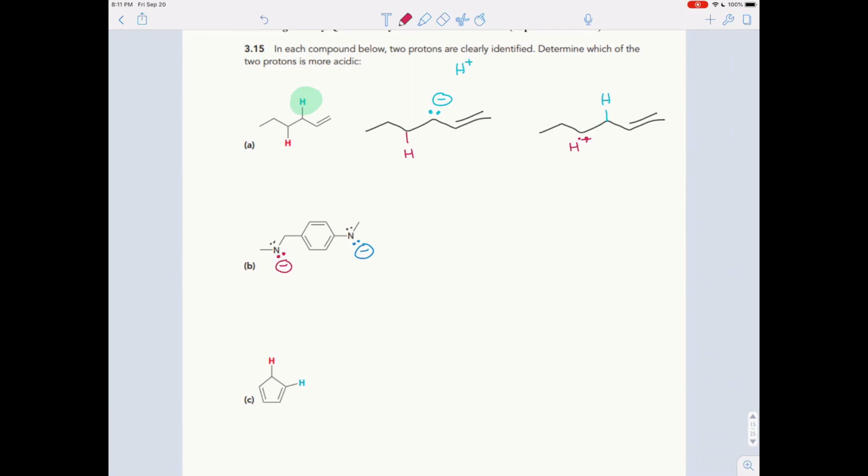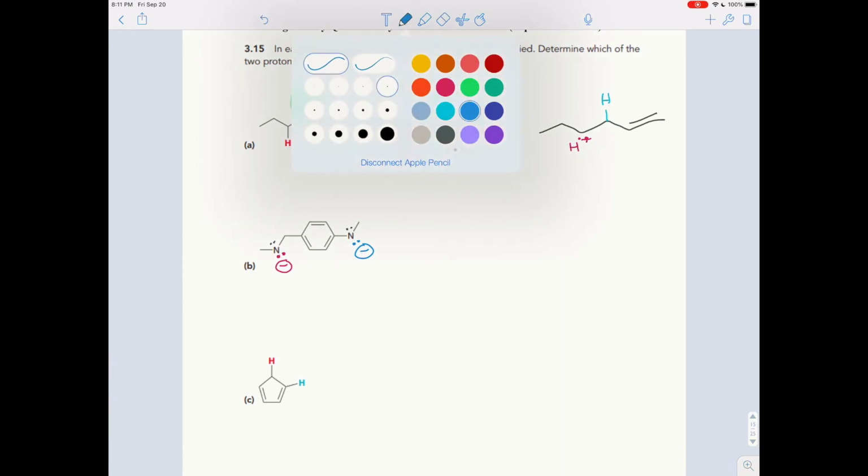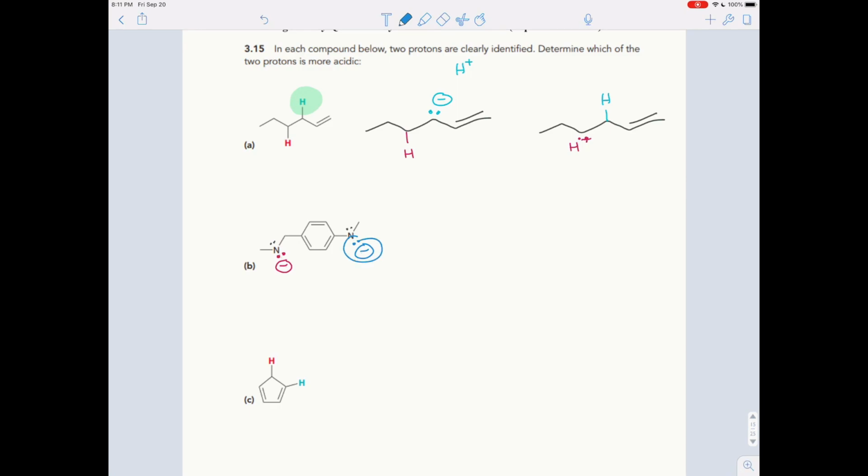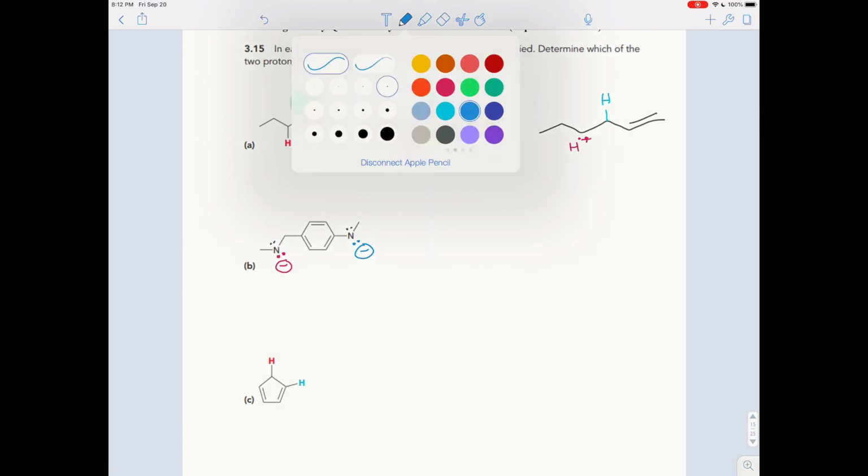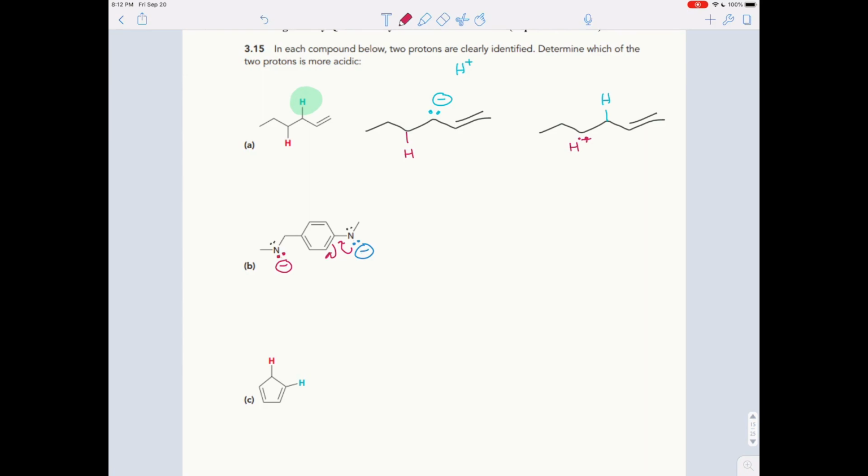So the question is, which negative charge would be more stable? And the negative charge that would be more stable is the blue one, because this lone pair with the negative charge is 1 atom away from an atom in a double bond, so it's going to be involved in resonance. It would go toward the double bond to become a new lone pair. And so the negative charge would get spread out over more atoms. Whereas the lone pair on this nitrogen on the left, the red one, is not 1 atom away from an atom in a double bond. So that's not involved in resonance, it's localized, it's stuck on that one nitrogen, so that makes it very unstable. So the more stable, the more acidic hydrogen is the one that leaves behind more resonance, and here that was the blue one.